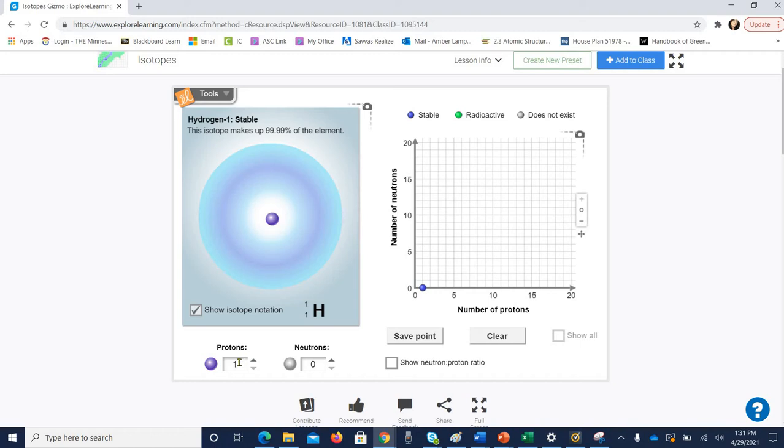When you pick an isotope, for example, let's say I'll stick with hydrogen just because it's easier. You'll notice on the graph I have this dot here. It's where the 1 for the number of protons would be. And then it's at the 0 mark for neutrons on the y-axis because I don't have any neutrons. Now I can click Save Point, and that'll save the point on the graph. So that way, when I start adding neutrons, you'll see that this ball moved up, but there still is a blue dot there. So as you move up, you're going to save the point, and then I'm going to keep adding neutrons.